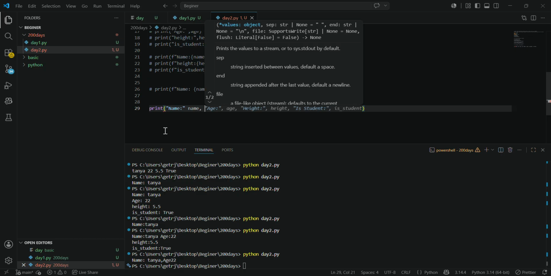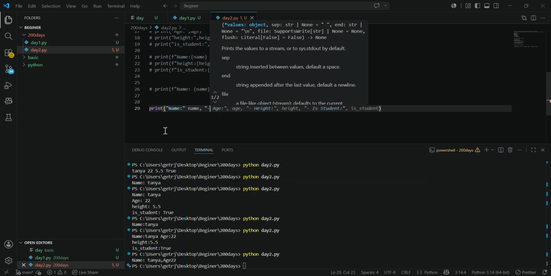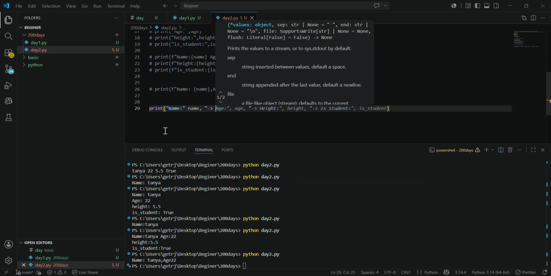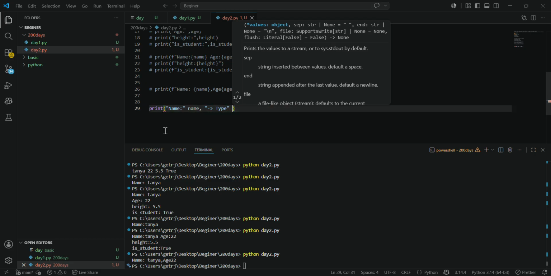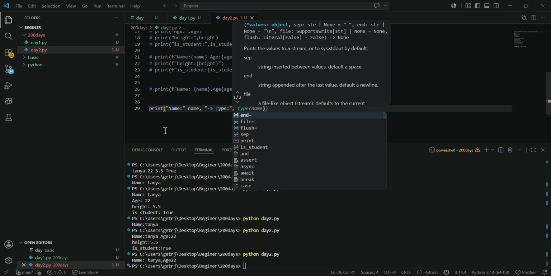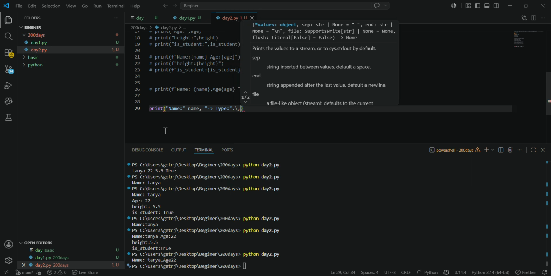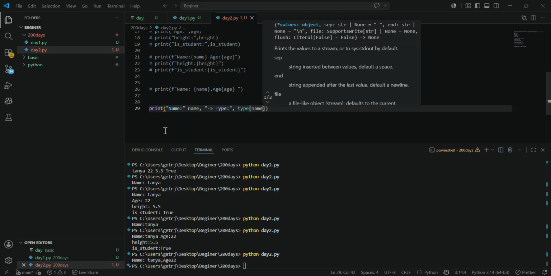Then we can also use here a comma and type. Let's use type and comma.